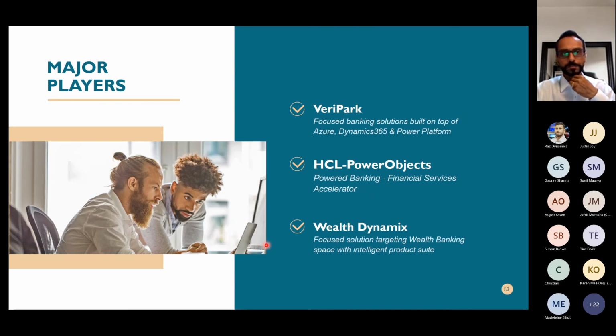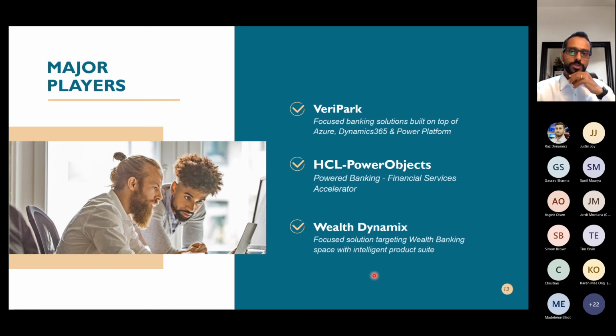Right. As I said, the major players out there who have done a really great job, and who have grabbed the North Star, are Verypark. Verypark has a very focused banking solution built on top of Azure, Dynamics 365 and Power Platform. We have HCL Power Objects, who have got a name attached to their product, and they call it Powered Banking, which is built on top of the Financial Services Accelerator, but they have made good use of Power Apps Component Framework, Power Platform, canvas and model-driven apps, and obviously leveraged a good amount of AI/ML capabilities that come from the Azure side of things, right?